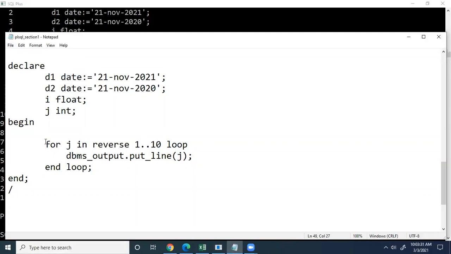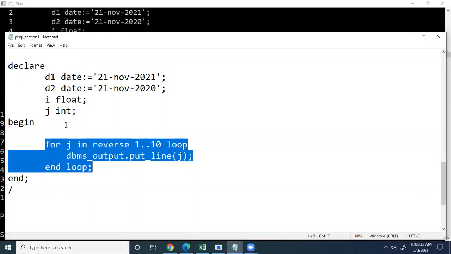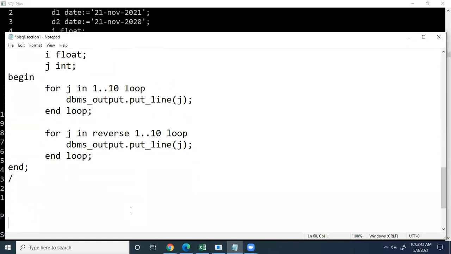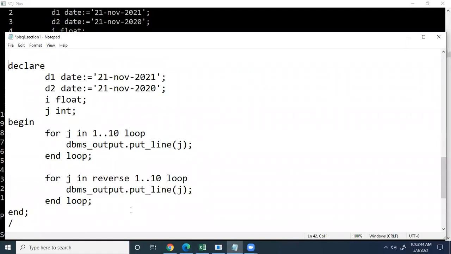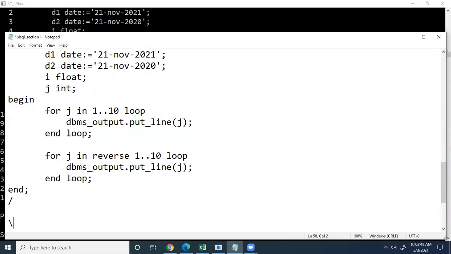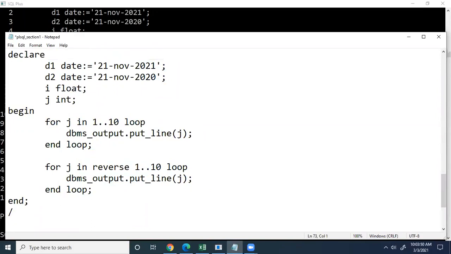So this is about for loop. Now let's see while loop, how to define the while loop.